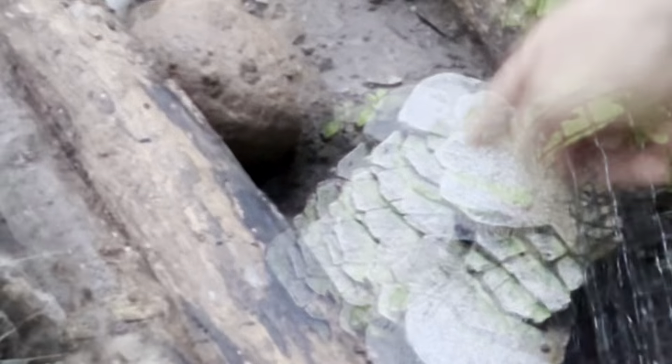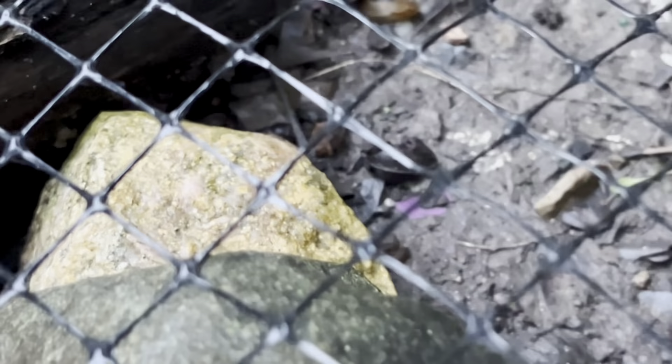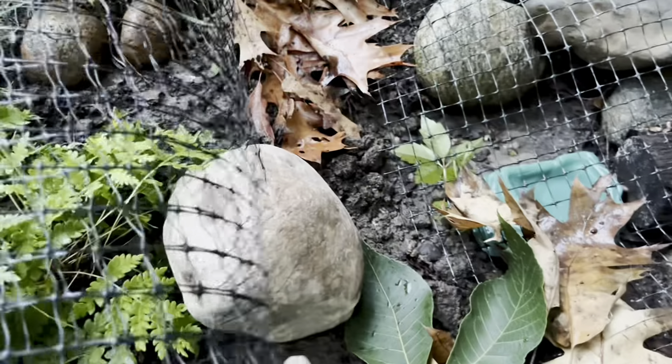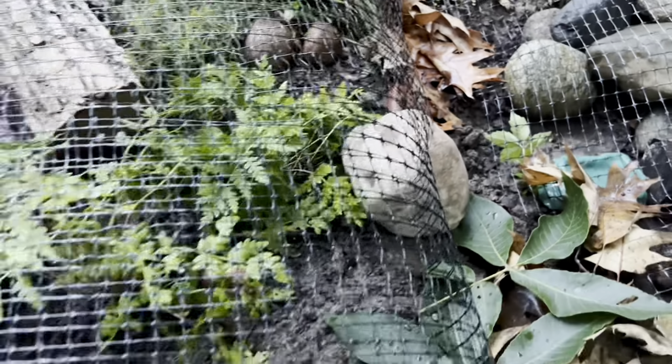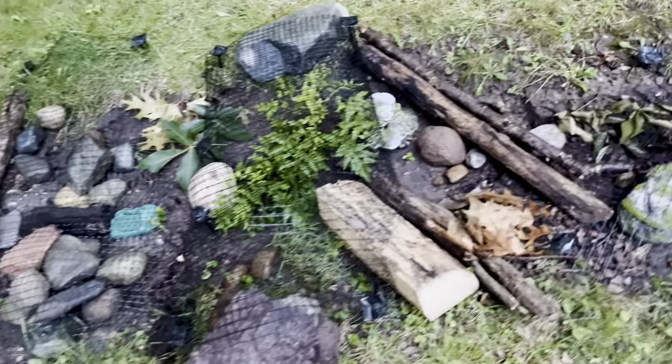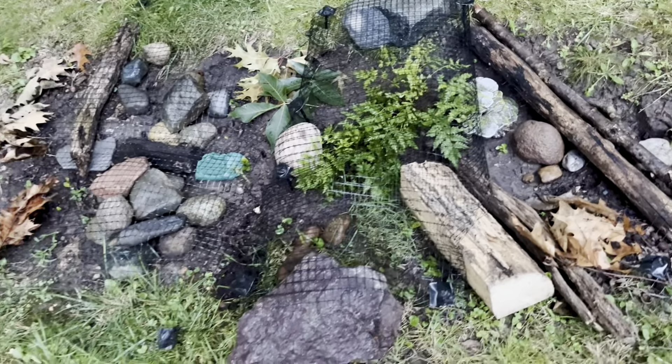He can still get up and go in there, or he can come under here and get in on the underside and go out into his cave over there. Are you paying attention to all this? This is important. I'm just going to cut the little pokies off. I put this rock here but I'm still afraid the deer are going to try to get in there, so I'm going to put some stakes there and get rid of the pokies. The mosquitoes are buzzing in my ear, so this is going to have to do for tonight and I'll fix the pokies tomorrow.